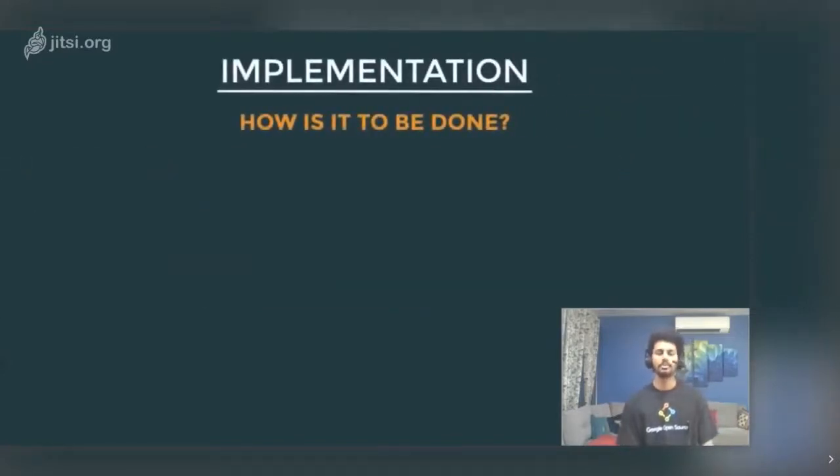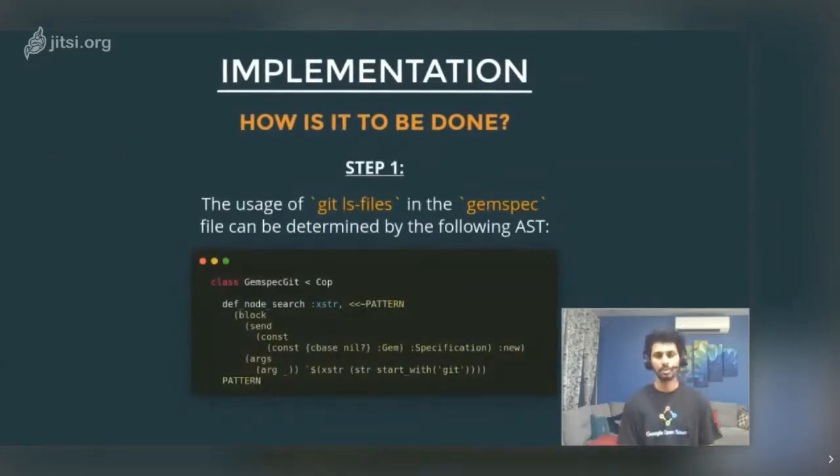So I'll just get down to the implementation part, but I'm going to go over it very quickly because we have got lack of time. So we've got different kinds of problems, right? One of the problems here is that people use Git in their gemspec files, but when we build a Debian package in a clean environment, we don't really have Git, so the build fails. So we don't want people to use Git in their gemspec files, but use a plain Ruby alternative like Dir or Dir.glob or Rake FileList, whatever they're comfortable with.